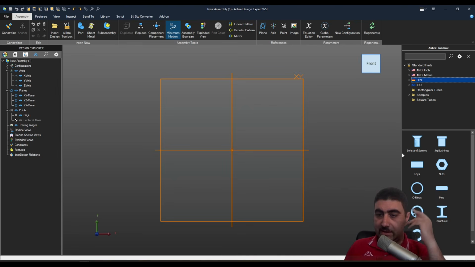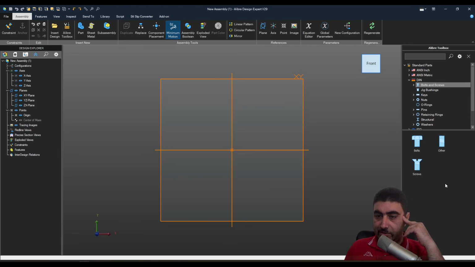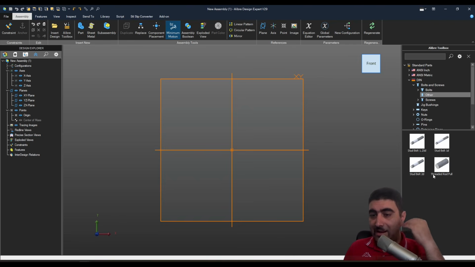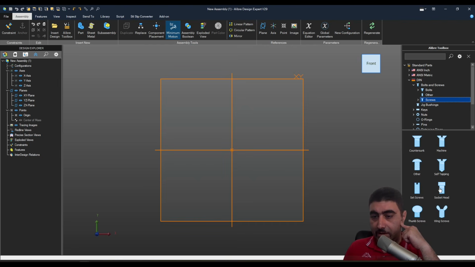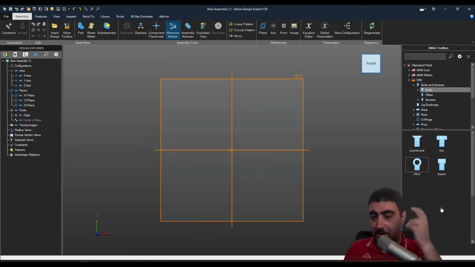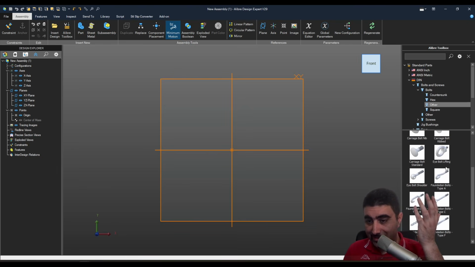If you go into the DIN standard, check this out. Bolts and screws, right? You've got bolts, you've got double threaded stud bolts, right? This is so helpful, and even full threaded rods. And you've got your socket head screws here, and you've got your hex bolts and your countersunk bolts here, and even some eye bolts, which is amazing.